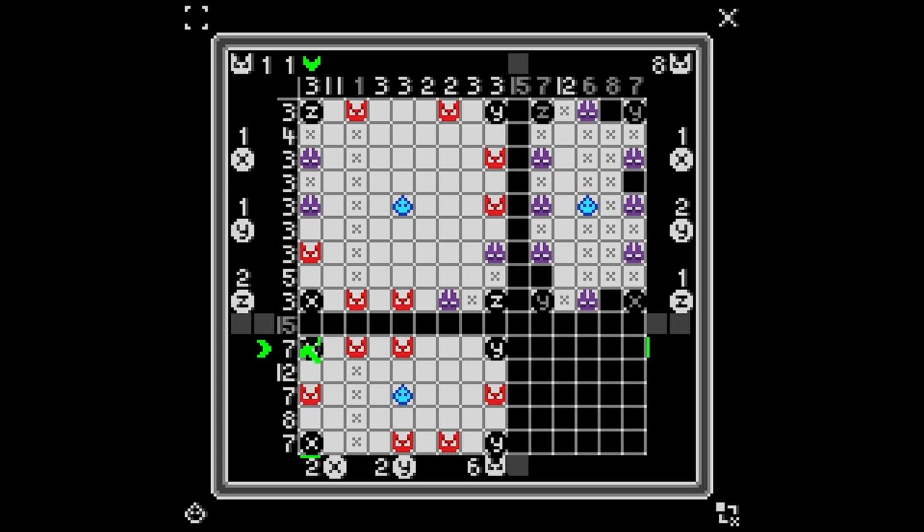Now x is 2, so this, and y is 1, so this bunny has to be hit by this bomb. This bunny has to be hit by this bomb, and then one of them is going to hit this one. Now y equals 1, that means it can only hit either one of these two. So this bunny has to be hit by this one. This bunny has to be hit by this one. Now, x is 2, so it has to hit this one and either one of these two. Now, that means there can be no more empty space in this column, so the rest is walls.